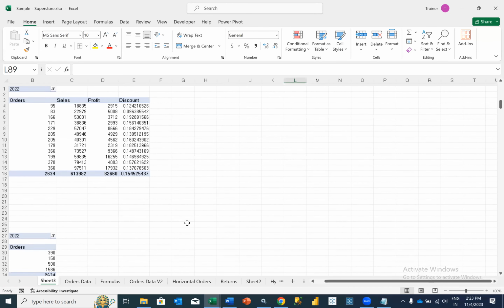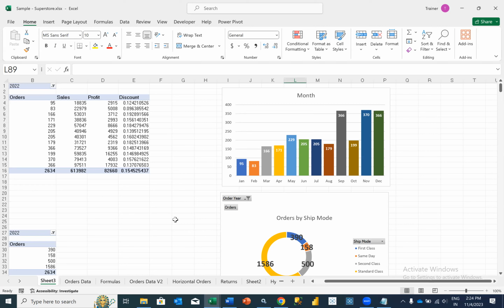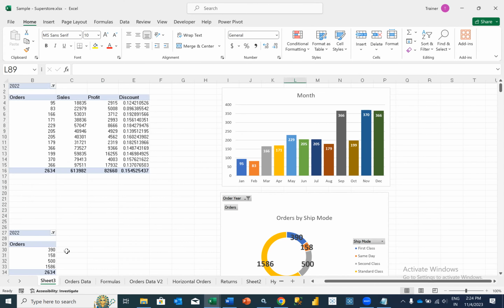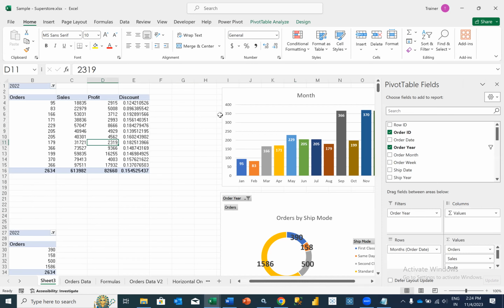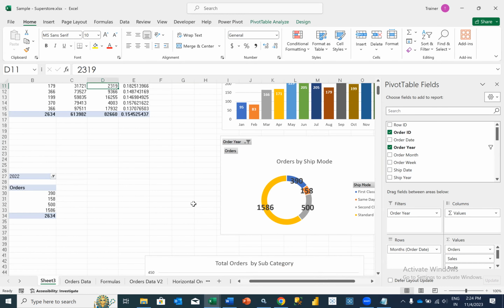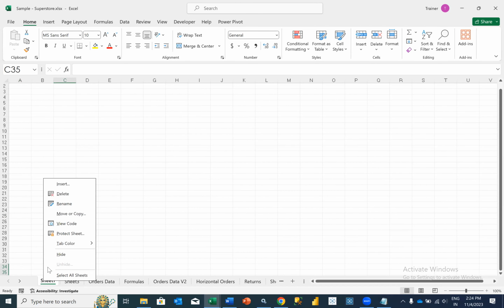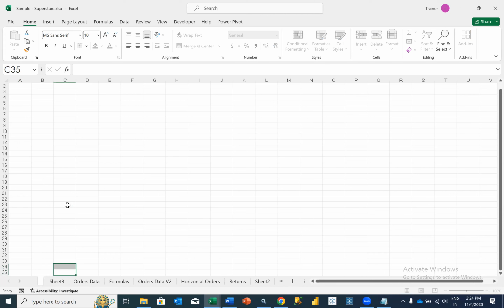Now, all the charts are created. It's time to create a dashboard. If you remember from the beginning of our session, we had an order spreadsheet. First option, you write formulas. It was time-taking, very tedious. We immediately switched to the next automation, which is pivot tables: drag and drop, create the pivot tables. Then we created the charts. Now, we can't give this to our end user, so we need to make it look a little bit good. That's why we need to create a dashboard. How to create a dashboard? Just click on new sheet and name the sheet dashboard, or call it sales overview.